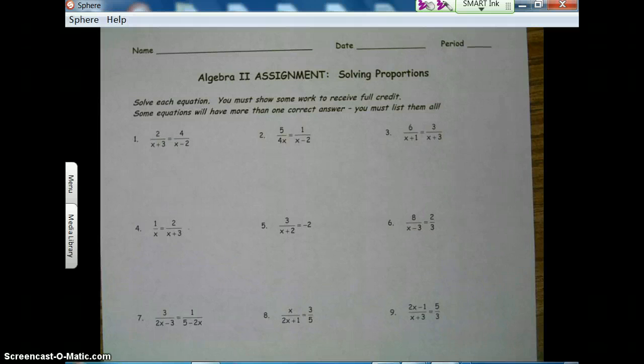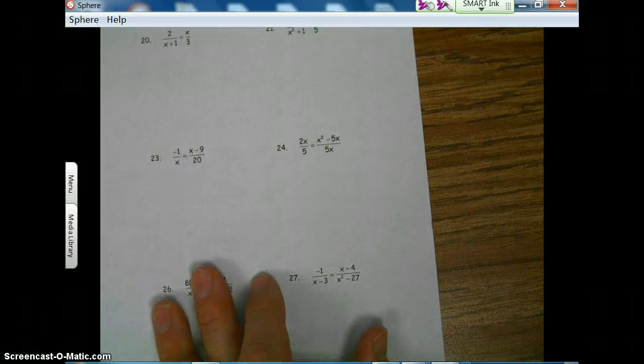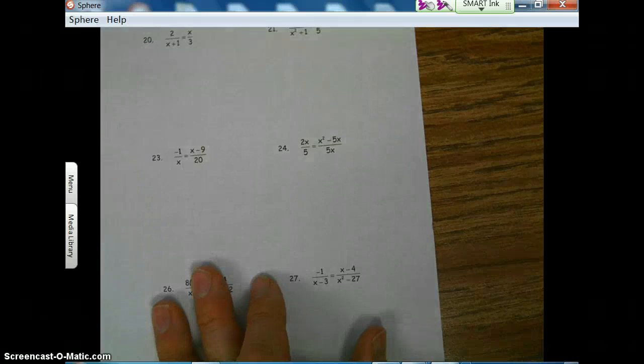In class, I did a problem for you that resembled the kind of problems on the front of this page. So I'm not going to do another example because I've already done an example for you on these type of problems on the front. So let's move to the back and let's go ahead and look at number 24. Let me zoom in here.